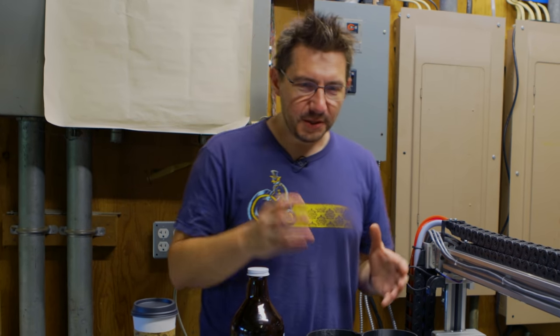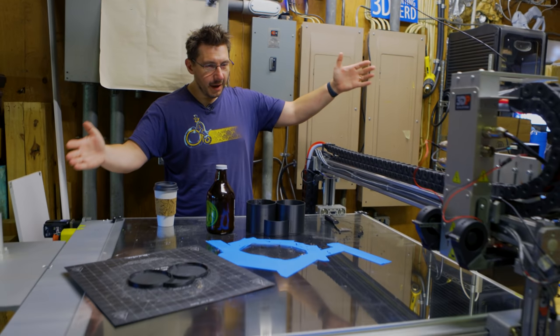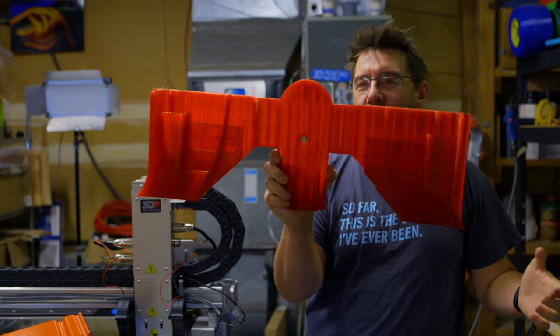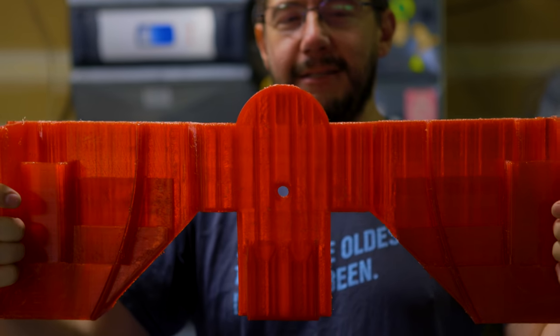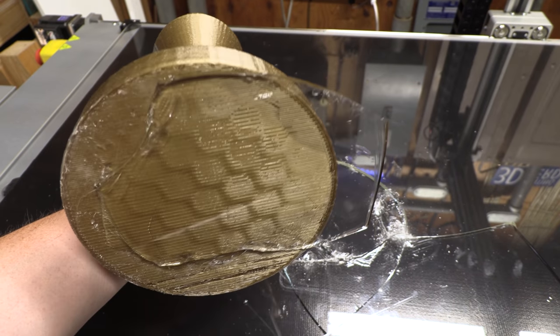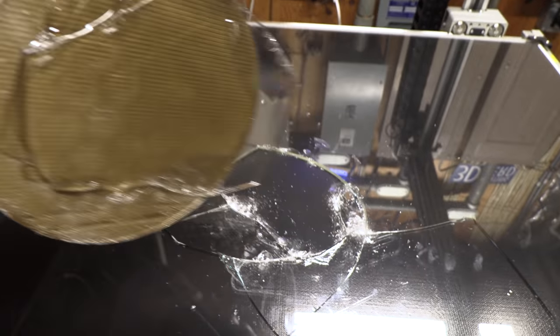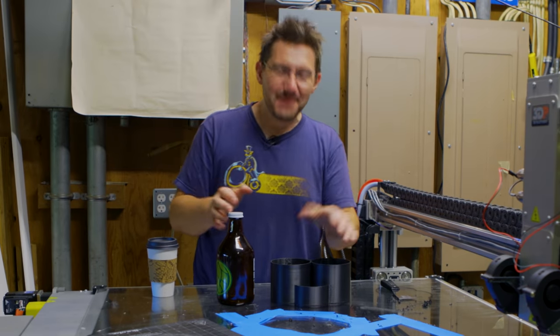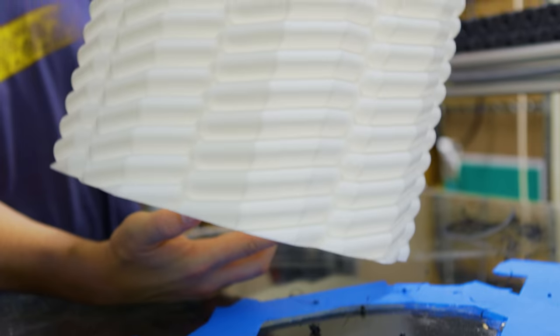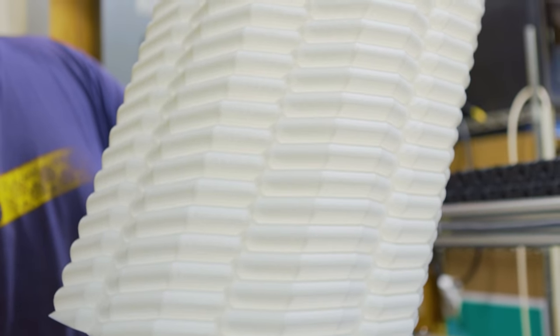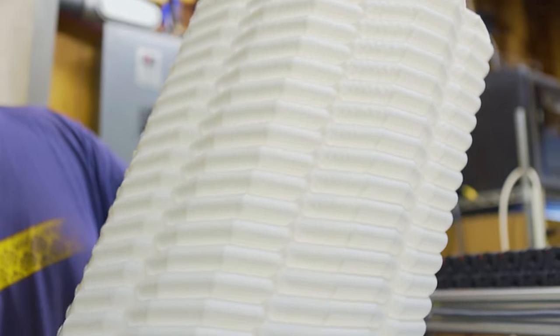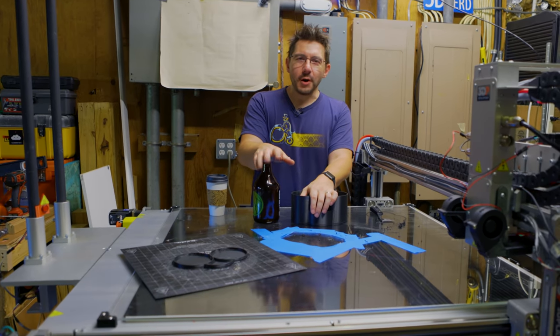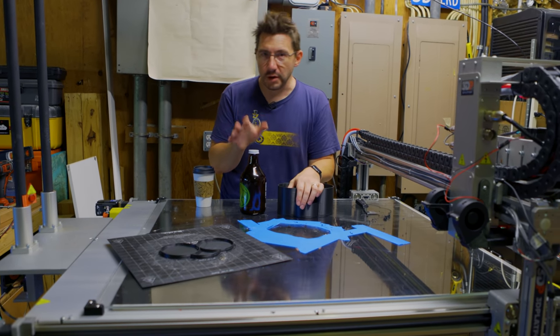But this isn't the end because this machine, as you can tell, prints amazingly huge things. And this is just the beginning. So I showed you the OpenRC F1 wing and that was awesome. And I showed you Chep's pawn, the Filament Friday pawn that broke the glass. And that wasn't awesome, but it was awesome at the same time because why not, right? And I've shown you the Filament Frenzy vase. That was really cool. I mean, if I packed that with soil, I could plant a freaking tree. Who knew? But in the end, I want to print some really cool things that I wouldn't have been able to print before.